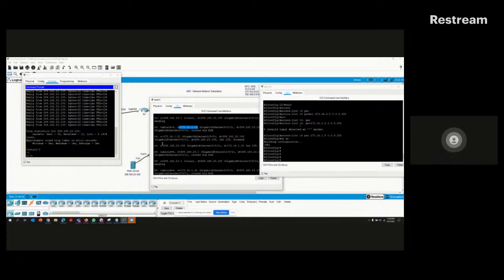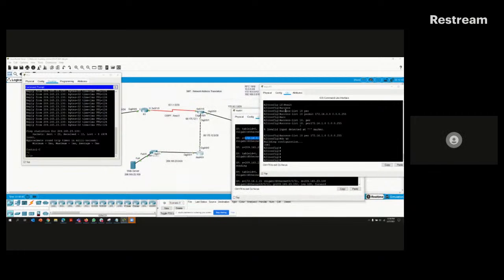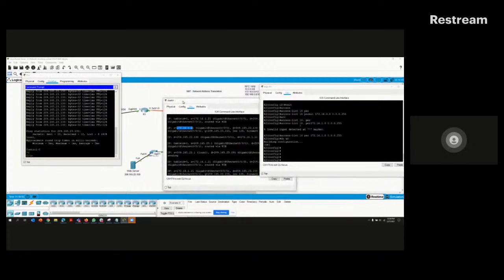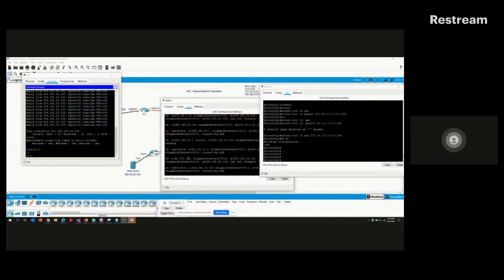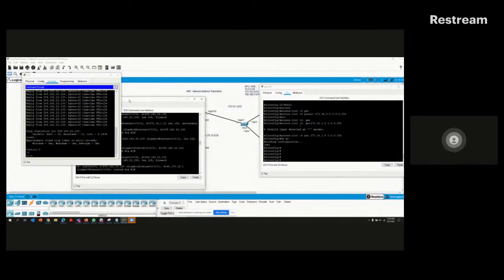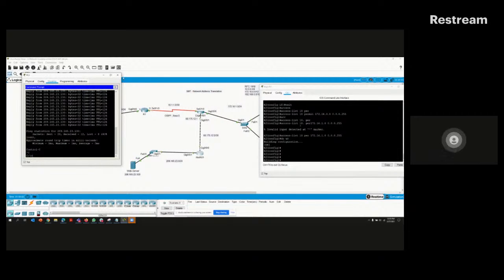But once we have corrected that, we notice that the source of the ping no longer comes from 172.16.1.21, but rather from the IP address that is configured on the edge router, right? So the source of the ping should now be coming from 66.175.12.1, right? And that is how network address translation works in a nutshell, right?